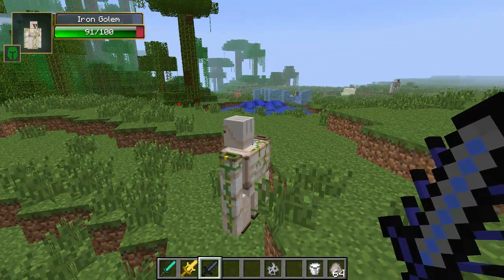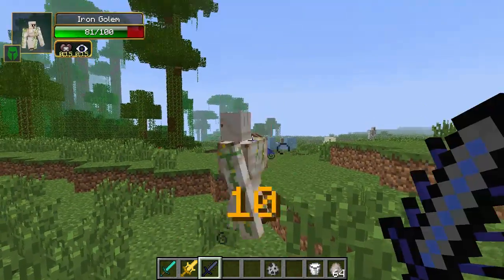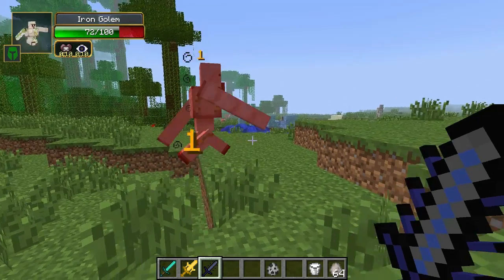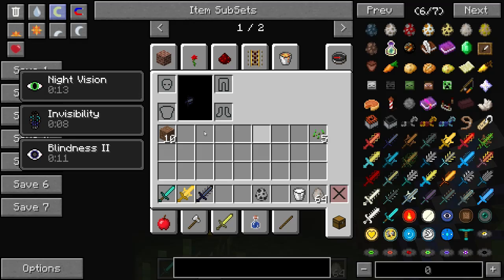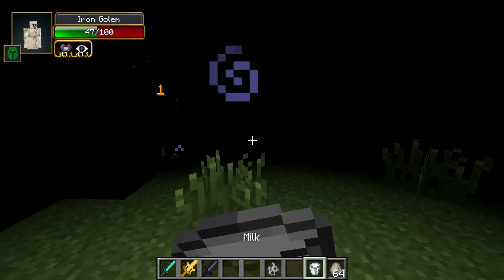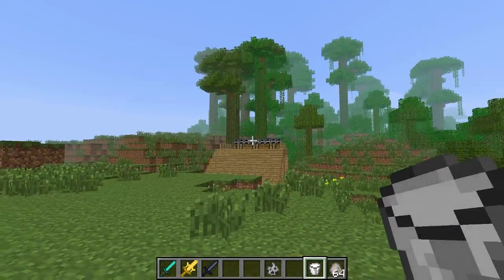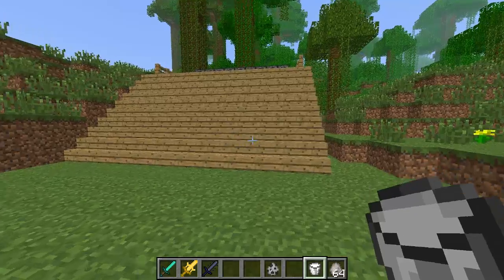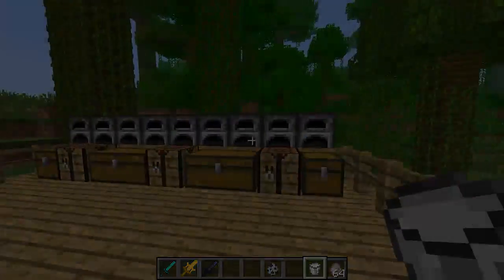Alright, now our dark sword. Now when we hit with this, they get the wither effect and blindness, which is way better than a light sword. And if we right click, we become invisible, we get blindness, and we get night vision, which makes us completely blind. Don't know why you would want to do that to yourself. Just like the light sword, not overly useful when right-clicking, but nice if you are hitting things.